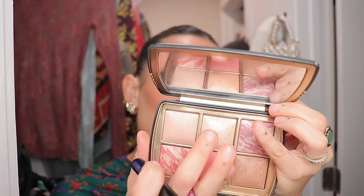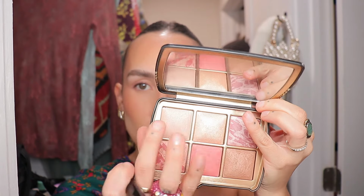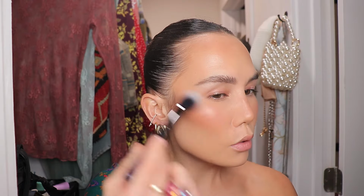And then just for a little extra glow, I'm going to go back into that Hourglass palette, and I'm going to take a combination of Dim Light and Celestial Strobe Light. So I'm going to mix those two together. Just hit the tops of the cheeks, a little on the nose. I like to take highlighter on a fluffier brush so it's not too concentrated. All right, and then MAC Fix Plus.